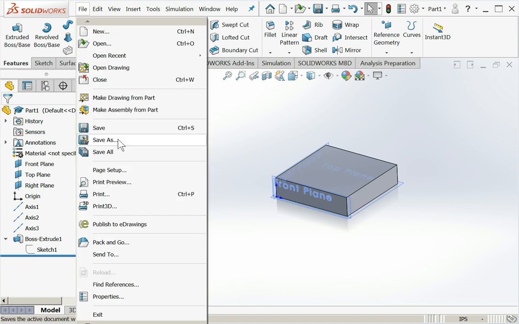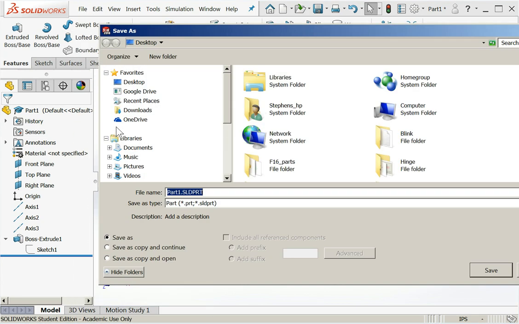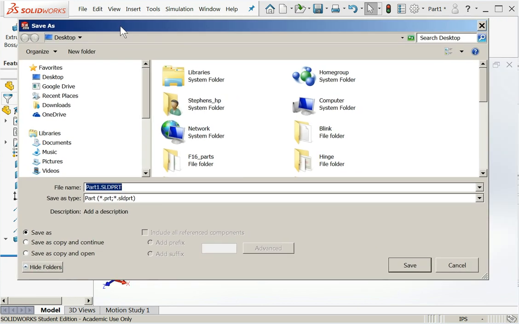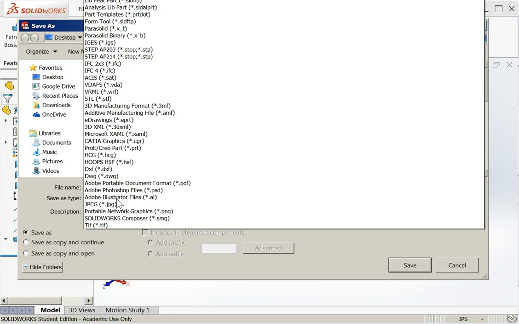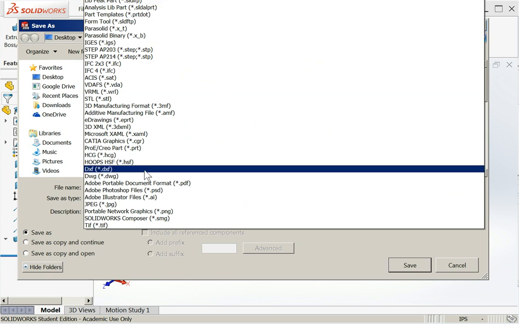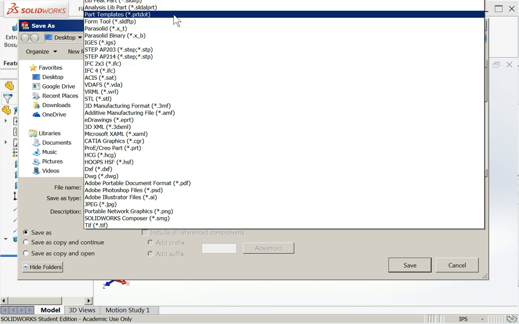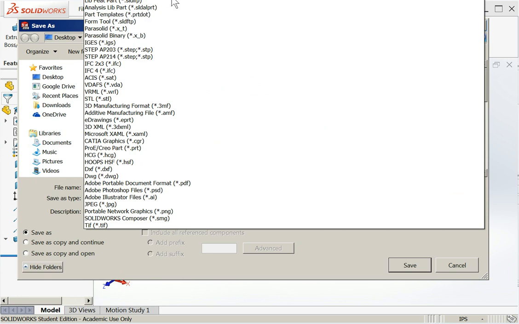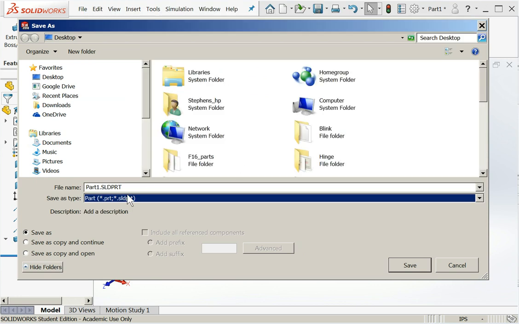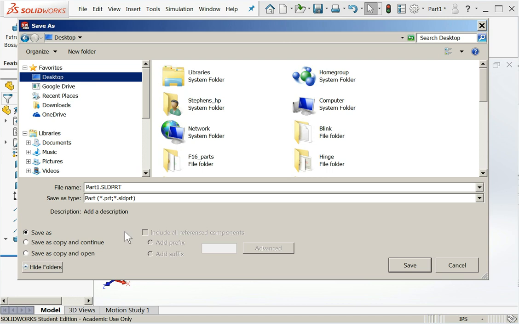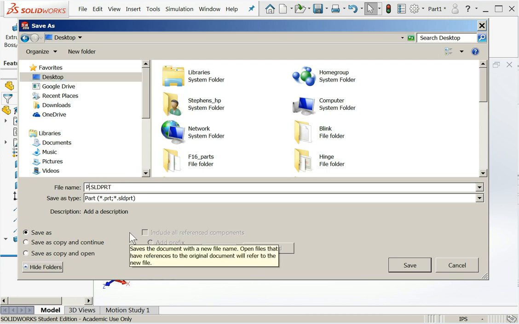I'm going to hit File, Save. Now here's something important. This is tripped up past classes. You want to make sure the Save As type is part. Okay? You have the option of all these other things. Make sure you are not overwriting your template. Make sure you do in fact say part. Decide where you want it. I'm going to put it on my desktop, and I'm going to call this my block, and save.